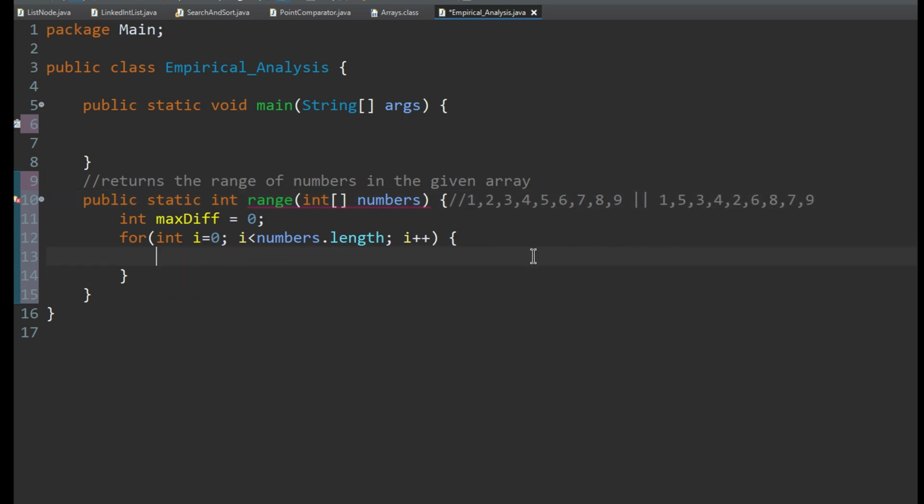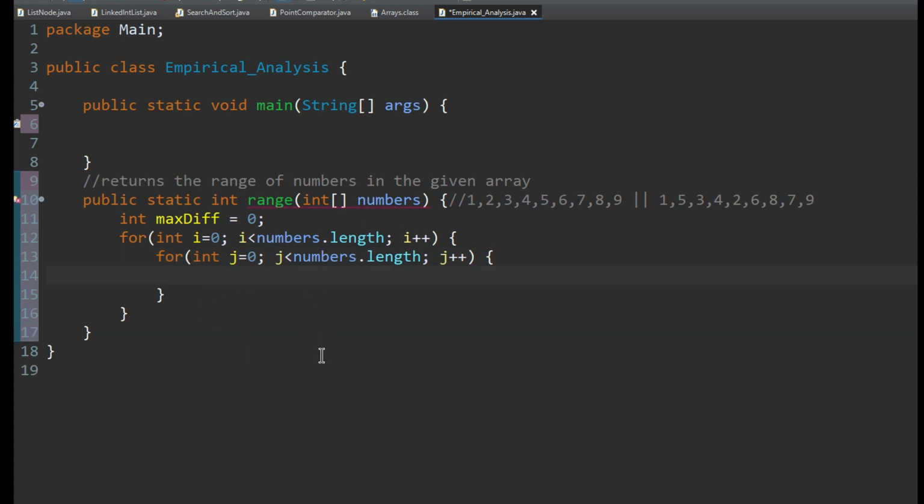So to do that, we need to compare our first value to every single value and then change it to the max if it is greater or less than. So we're going to have another for loop inside of here. We're going to have a for int, and this is not a for each loop. It's just a for loop, not for each. It's for j equal to 0, and as long as j is less than numbers.length, we're going to increment j every time we run this loop. These are our two loops.